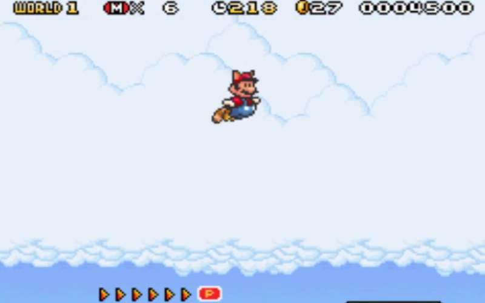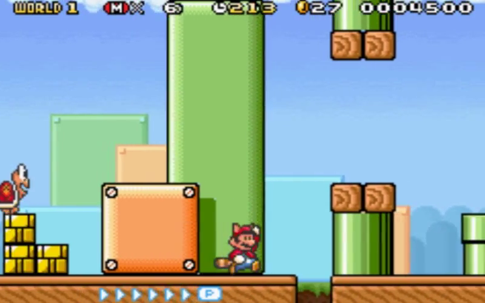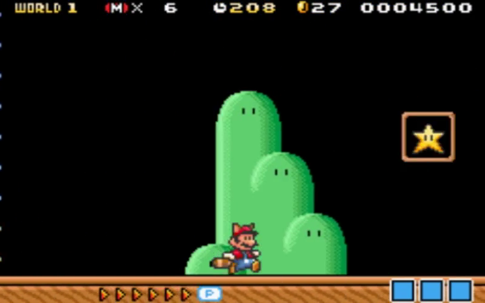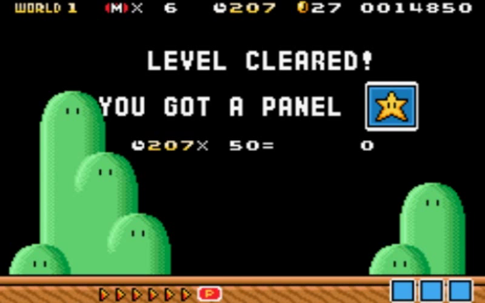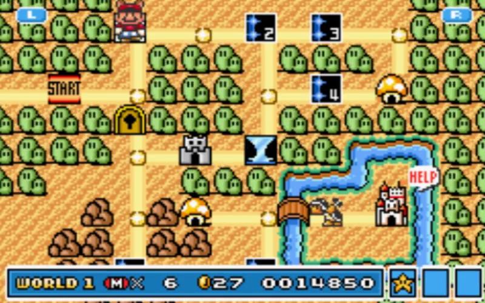I believe we can just shortcut ourselves to the end of the level. Oh no! Oh god, we almost died there. Nothing there. I believe if you run into it, you'll get the star, which gives you the most lives at the end of collecting three. So you have to beat three levels. There's a hammer bro down there. Anyways, let's do level two.